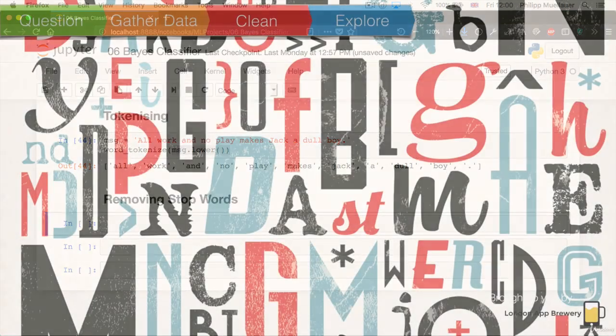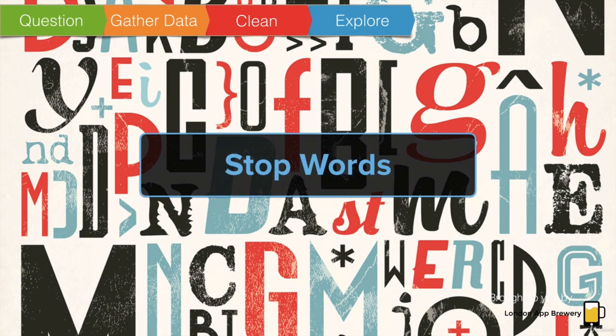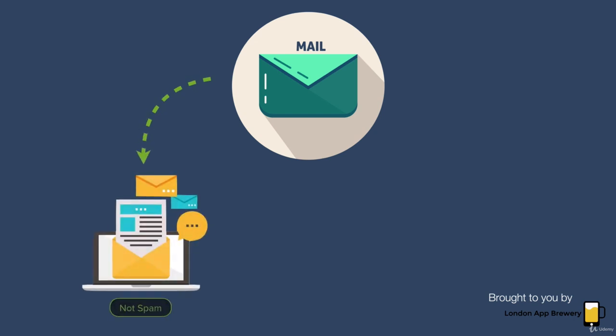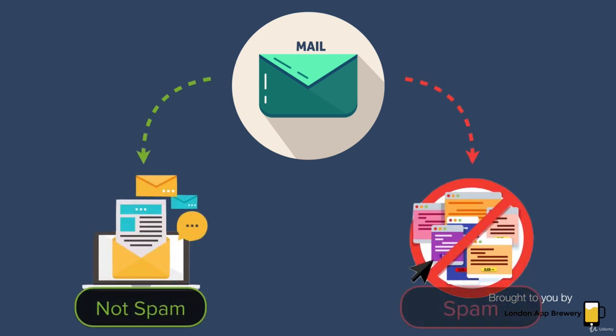Now, what do I mean by stop words? Stop words is a piece of jargon that refers to the most common words in a language. I'm talking about words like the, I, of, a, at, which, on, etc. These words are very, very important for grammar, but they don't convey a lot of meaning on their own. In particular, these words aren't going to be very helpful for differentiating between spam and non-spam messages. So what we're going to do is we're going to exclude these stop words from our message text.